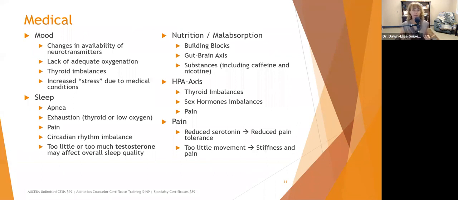A lot of times when people are in pain, they baby it, or they don't want to move, especially if it's like a back pain or something, or a migraine. It hurts to move. They're feeling nauseous. They don't want to do anything, so they become very sedentary. And when they're very sedentary, it can make other things start to hurt. It can contribute to stiffness and more pain, more fatigue, more psychomotor retardation, as the DSM-5 says, which can look a lot like depression.